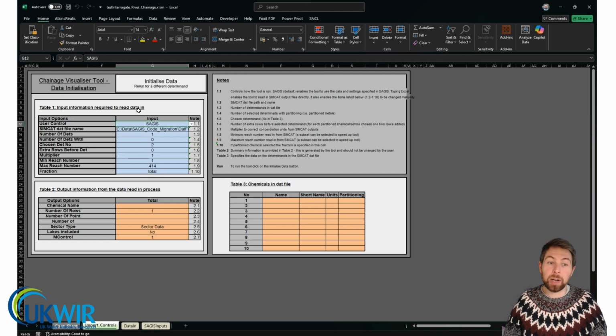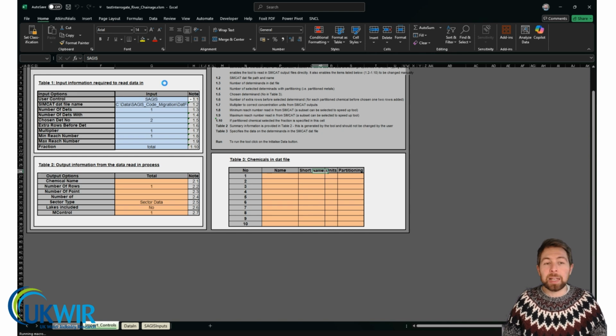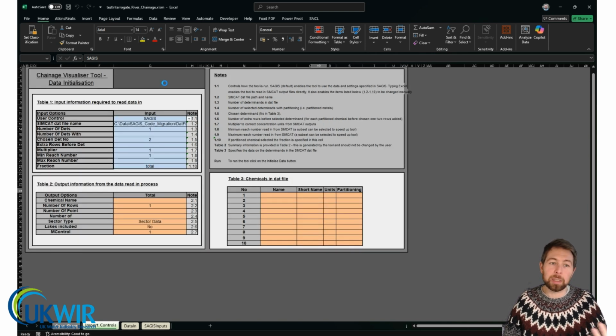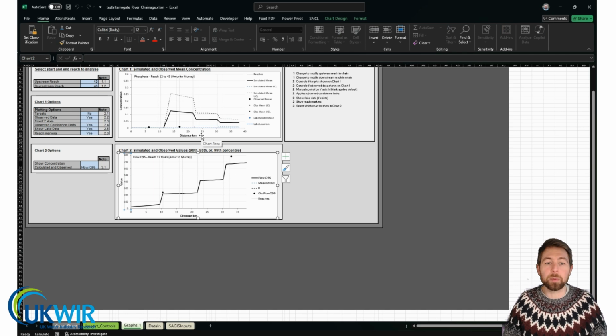It is possible to drive this spreadsheet tool on its own without launching it in the way that we've seen via the GeoProcess tool and SAGIS, but we will not cover that in this video, and the most common use case is simply to automatically generate it via SAGIS, as we've seen. Now, without further ado, we'll click on Initialize Data. Depending on the size of the model, this might take a little bit longer, or it will be very quick. In this case, this is a small and simple model, so it's quite speedy.